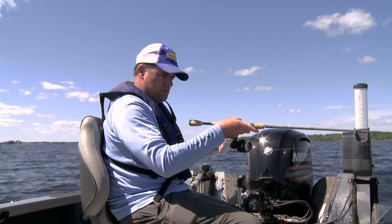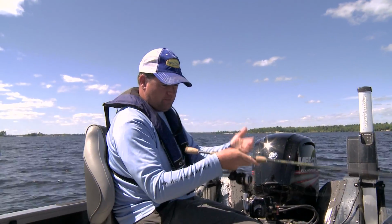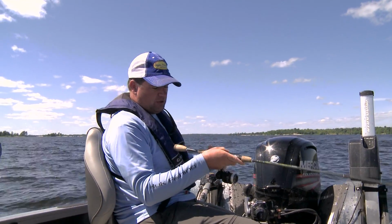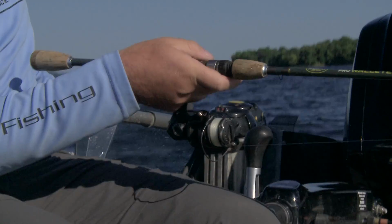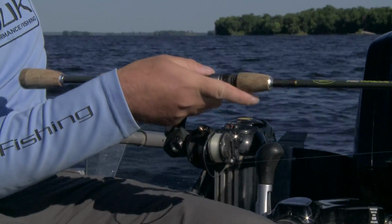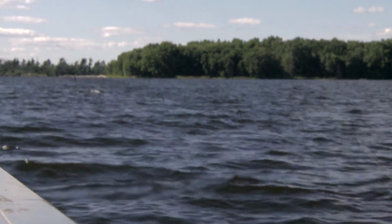And these fish will just be stacked in one little area where you'll mark one, two, three, four or more fish. And they're not going to be all over these humps, as Tim alluded to earlier. But one thing I really think about when you're fishing this type of stuff is to watch the angle of your line. When you're scooting along, trying to get back on a waypoint or trying to go over to mark fish, you might speed up where your line's going to be at an angle and your jig's going to be behind the boat a little bit more.